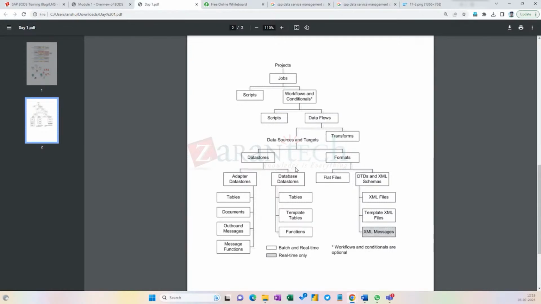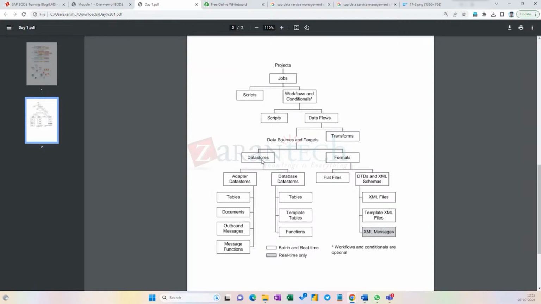And now your question comes here: the data stores. For defining the data sources and the targets, we need a data store. A data store is nothing but a bridge between your source or the target.